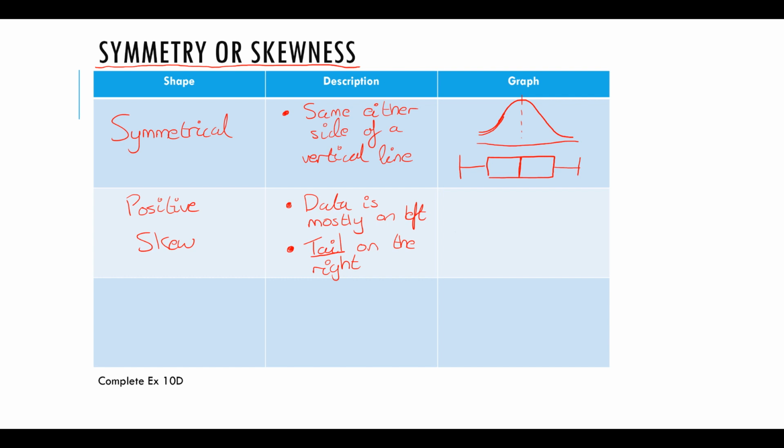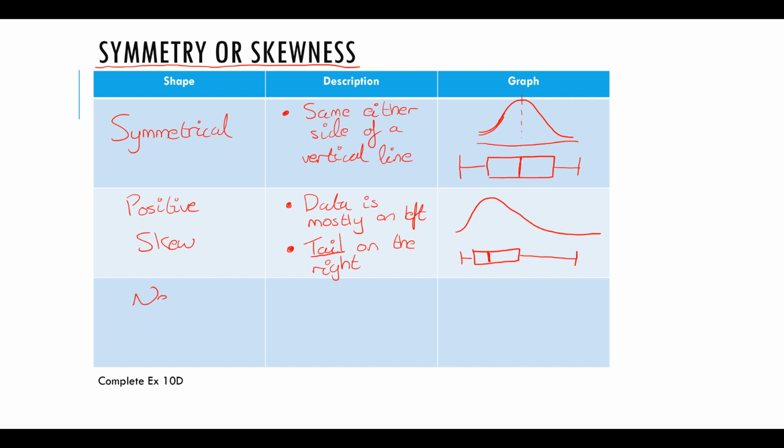So let's exaggerate this quite a bit. For a frequency polygon, we would get data that looks something like that. For a box and whisker plot, the data is bunched towards the left. So if we had a box over here, the median would be closer to the left-hand side of the box. And then overall, the box would be to the left of the area between the two endpoints, the two tails. So the box has moved to the left, and the median within the box is on the left as well.